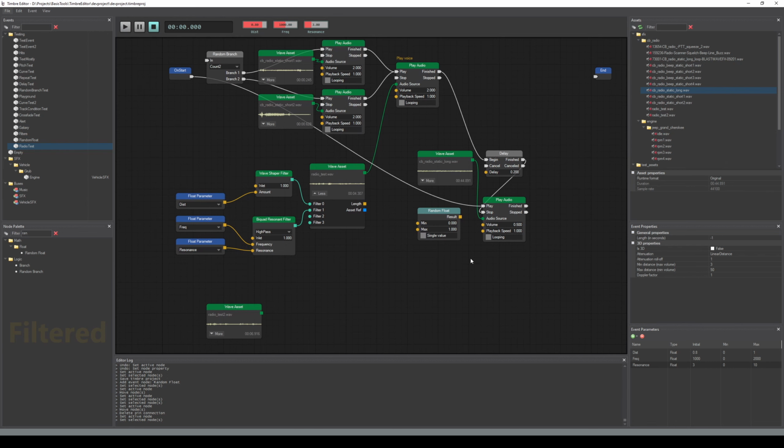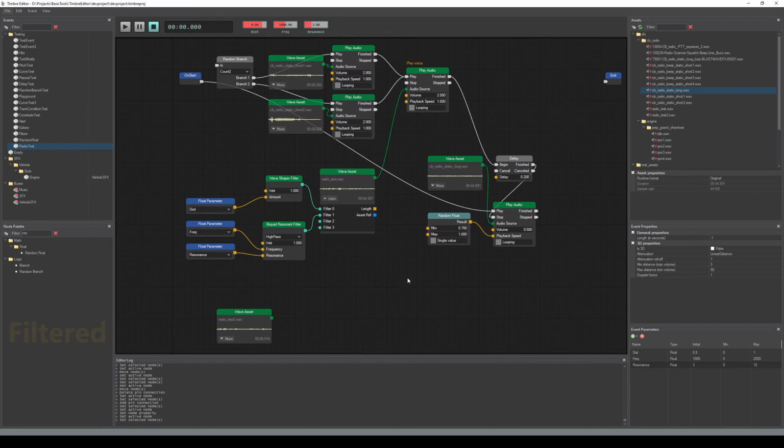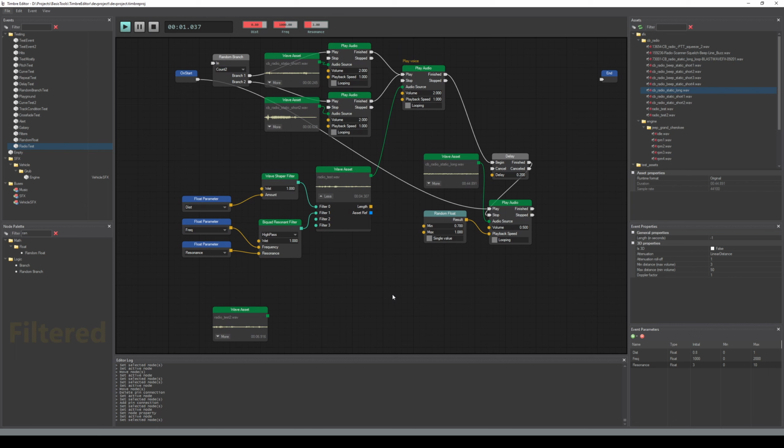There's no modulation or changing of the sound at all. But we can actually just do a very cheap sort of modulation of the noise by just adjusting the playback speed a little bit. Not by much. We can start something like 0.7, so between 0.7 and 1. Now if we play this, it will sound very weird.